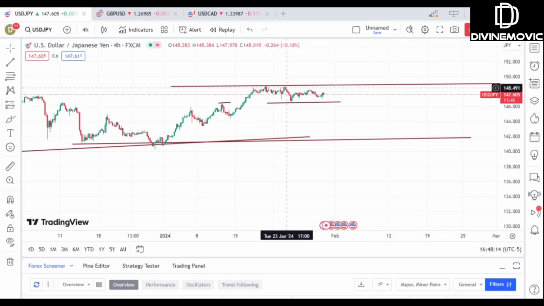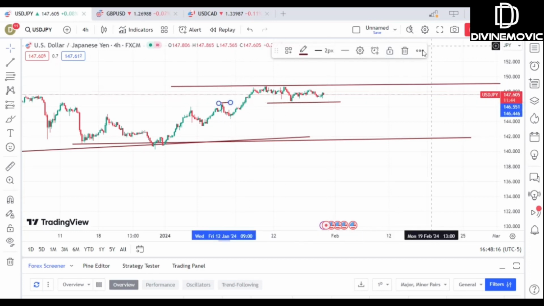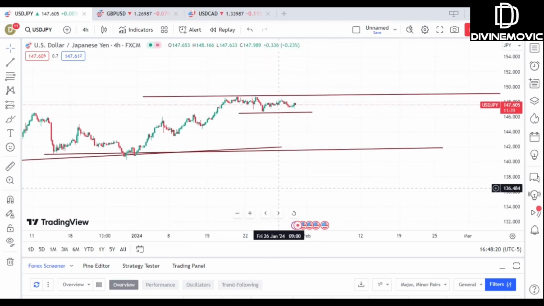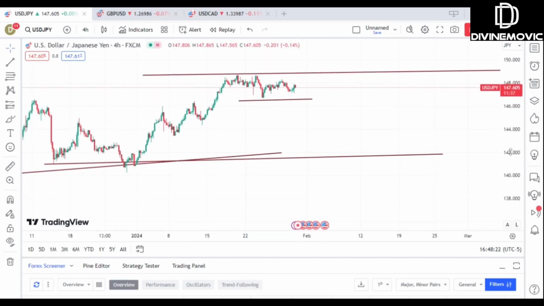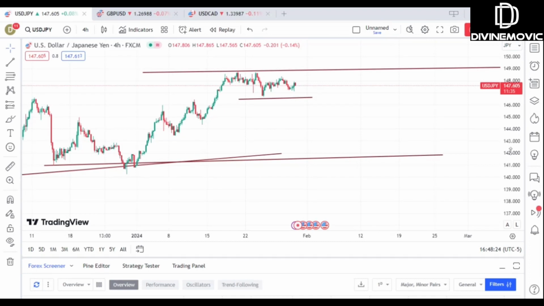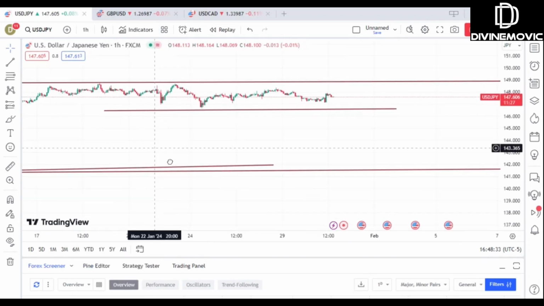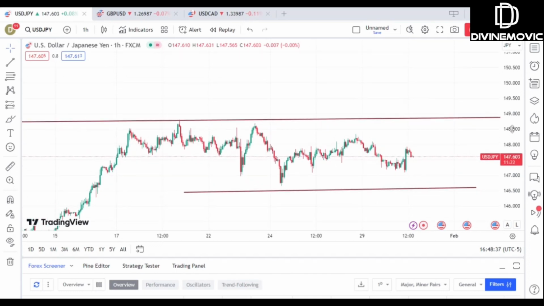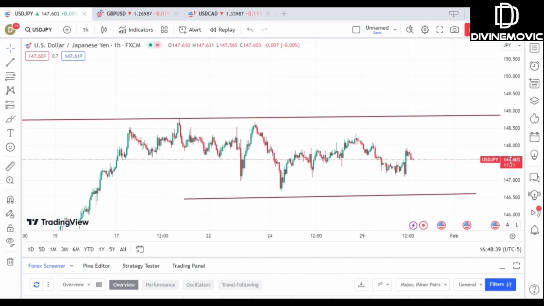So what I'm going to do now is go to the 1 hour time frame and understand what is going on there. But clearly speaking, on the 4 hour time frame, we're in an uptrend and price is creating a series of higher highs and higher lows. But right here on the 1 hour time frame, what can we clearly see? Because we are respecting the trend, the daily time frame is still not in an uptrend, the 4 hour time frame is also in an uptrend.